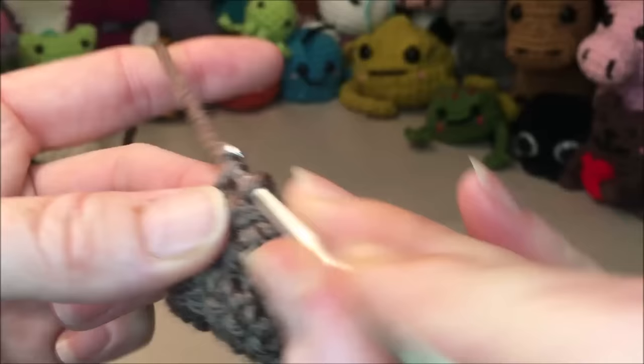16, 17, 18, 19, 20, 21, 22, 23, 24, 25, 26, 27, 28, 29, 30. Row 7 is going to be 3 single crochets, 1 decrease. Repeat that all the way around for a total of 12.